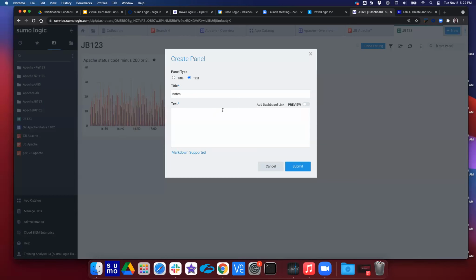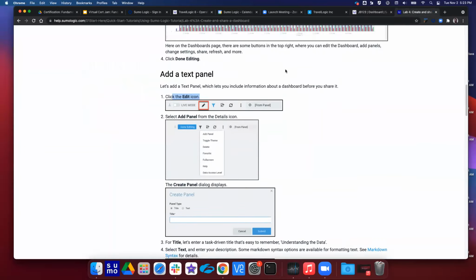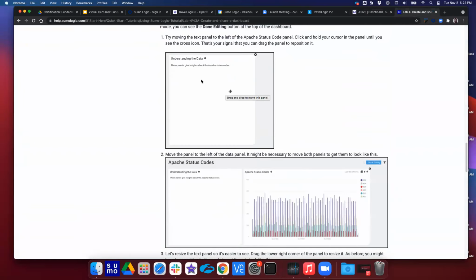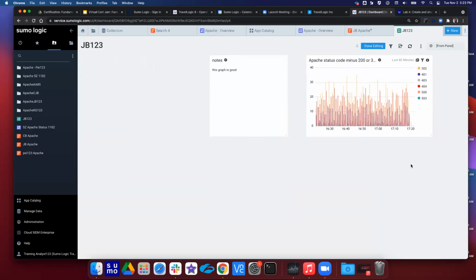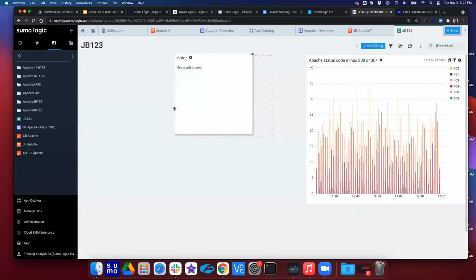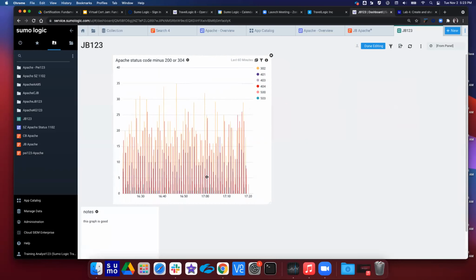Notes. So we can type anything. This graph is good. Not feeling that creative with my notes today, but certainly something more significant might be helpful for somebody in there. The other thing we can do in here is change the look and feel of it. So we have kind of a WYSIWYG environment where we can drag and drop, and it's what you see. So kind of move it around, make it bigger, make it larger. Maybe our notes should go on the left. Whatever. This is the way I want to format my data. Probably not the best way, but whatever, I can modify it.